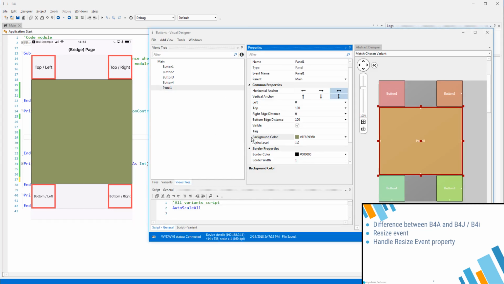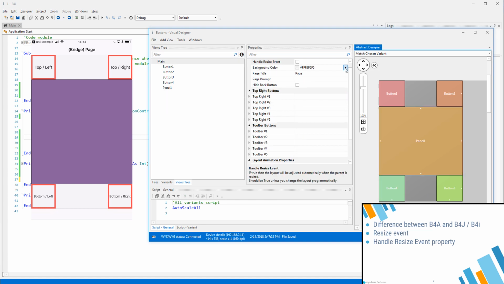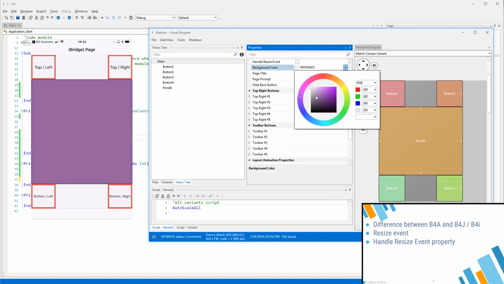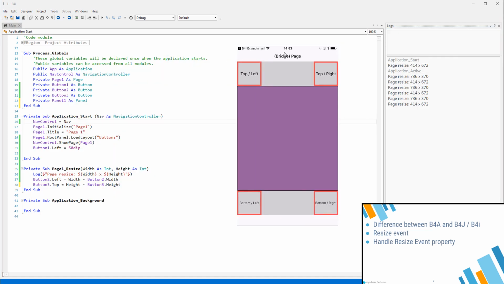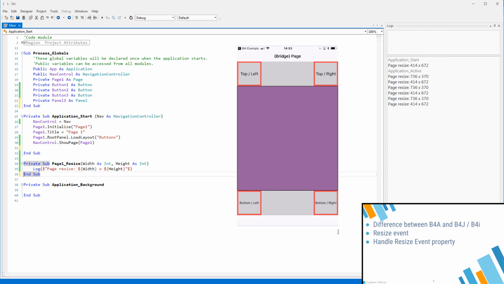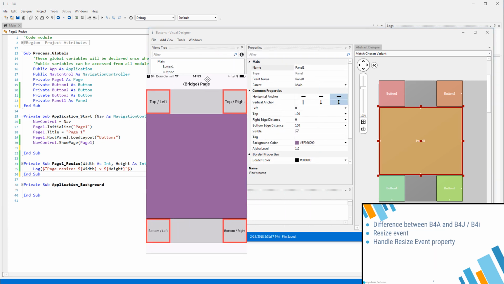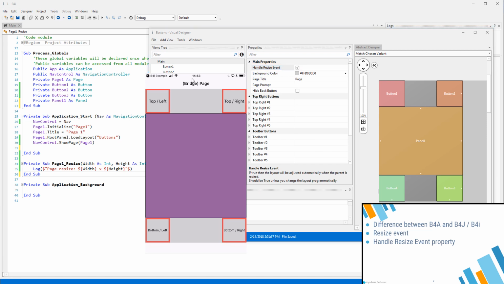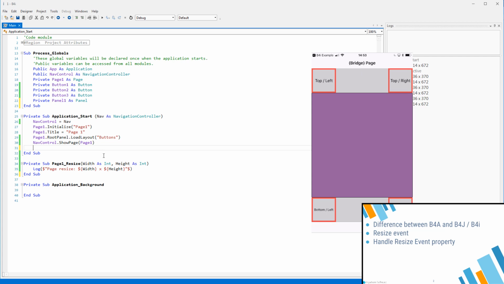We need to stop the debugging app. And the Resize event is enabled, and I want to show you that it also works with nested layouts.